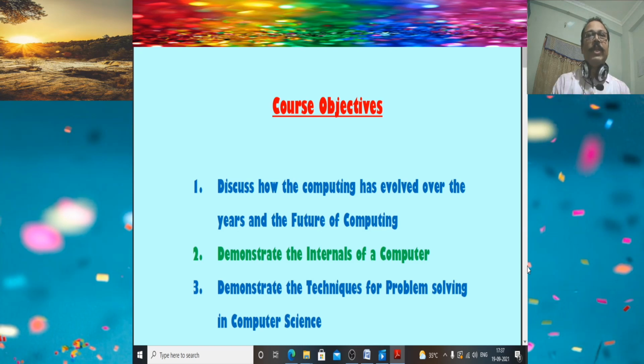Next, let's demonstrate the internals of a computer. What exactly is a computer? Many people think that the monitor which they see is the computer. The monitor is just a display. There is nothing inside it. It is capable of only displaying. At most it may have three guns called red, green, blue, or it can be an LCD or LED display. LEDs may be present there, liquid crystals may be present there. So that is just the display device.